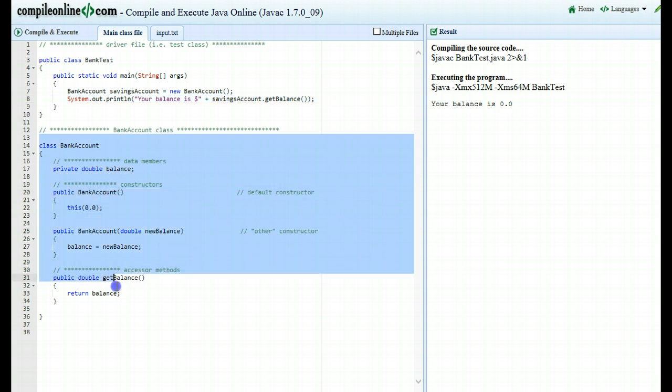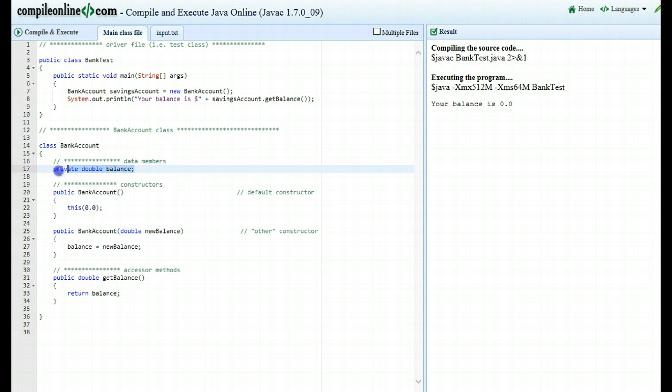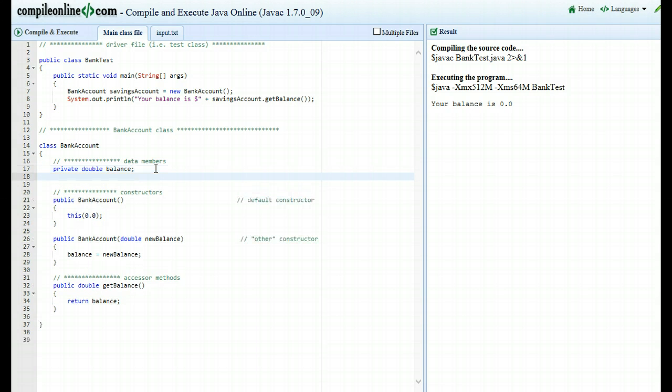We have a class bank account with one data member. That's not realistic in the real world. A lot of times we have much more than one data member. So let's pretend that this account needs a name, like the name of the person who has the account. That name would surely be a String, capital S, by the way, and I'll just name it name.